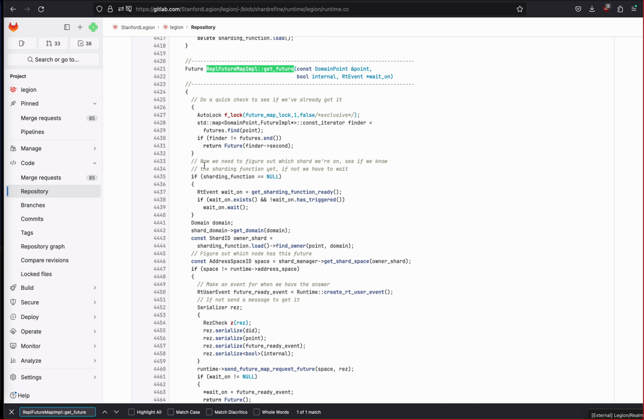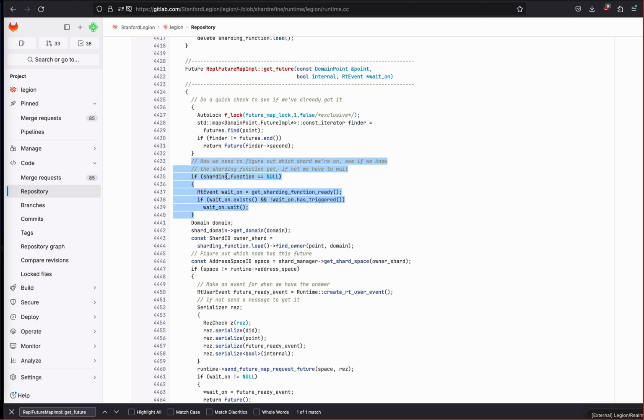The way that we do that is we need to use the sharding functor to help us out. One interesting thing is that when you launch an index-based task launch, you have to return the future map right away, asynchronously, to the user. So you may not have picked the sharding functor associated with this future map quite yet, because the index-based task running through the pipeline picks its sharding function a few stages down. And so we may have given this future map back to the user right away.